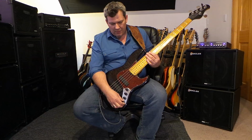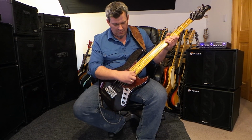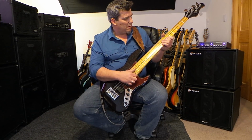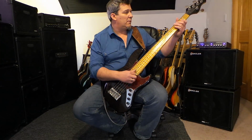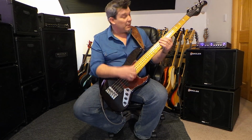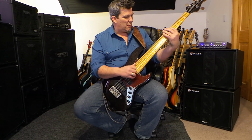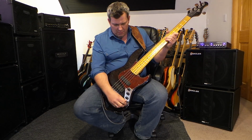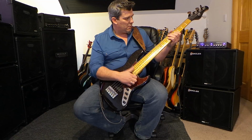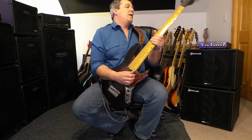So that's both pickups with the EQ completely off. Now I'm going to start bringing in the treble and the bass. Again with it completely off. And then just bringing them both in a little bit. A little more treble. Treble. And let's do some more bass here. See how much bass we can get happening.